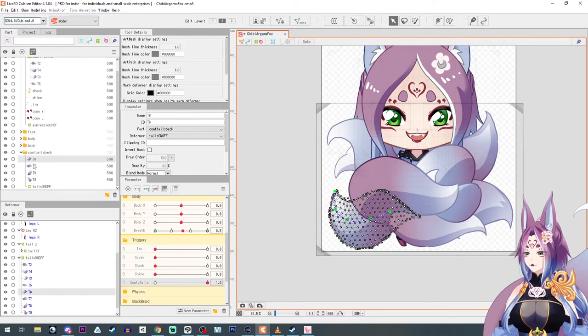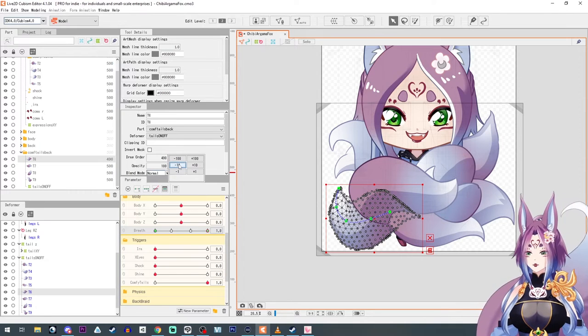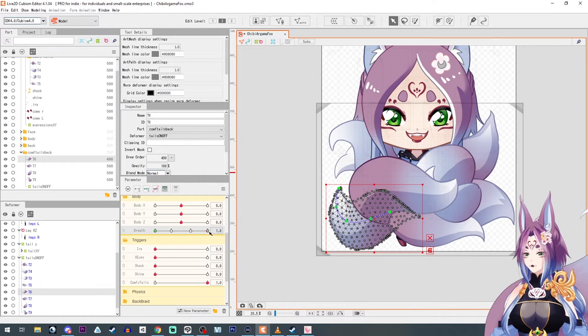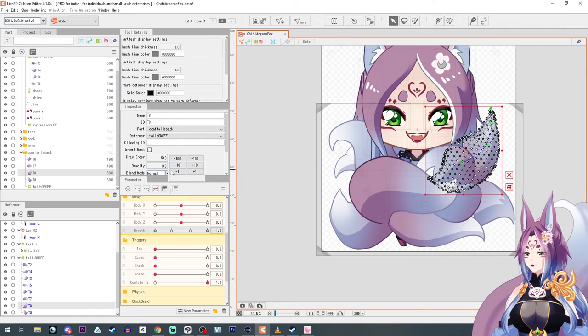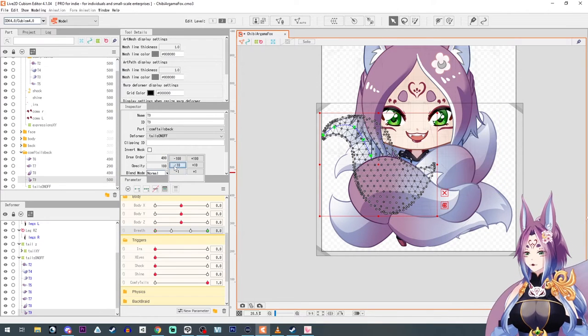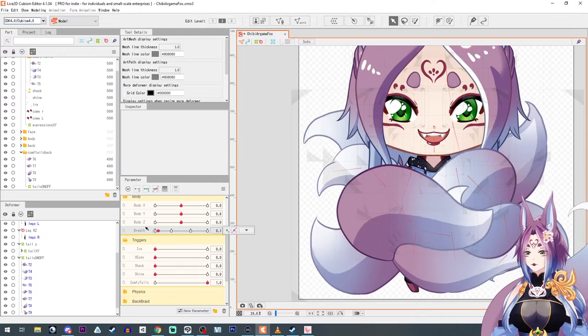And honestly, these ones right here, these back tails, I gotta move. I didn't think of it before. I was kind of dumb. But I forgot that we had moved the layer order for some of the stuff, so I need to make sure it is behind them. So, negative 10, negative 10, negative 10, negative 10, and this is only for the back side, I don't need it for the front side, but I do need to do it for both directions of the breathing because I should have done it beforehand. So this just means it's more work for me. This is my punishment for not thinking ahead of time. All right. Yeah, because it was mostly that hair I was a little worried about. That hair right there.